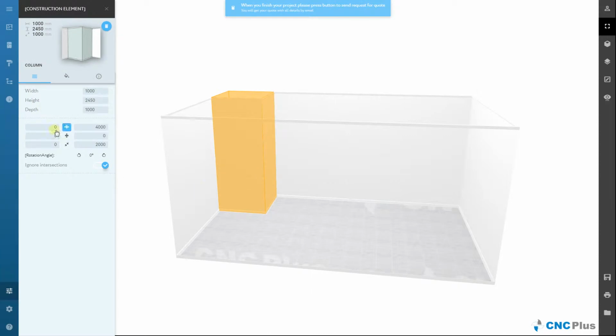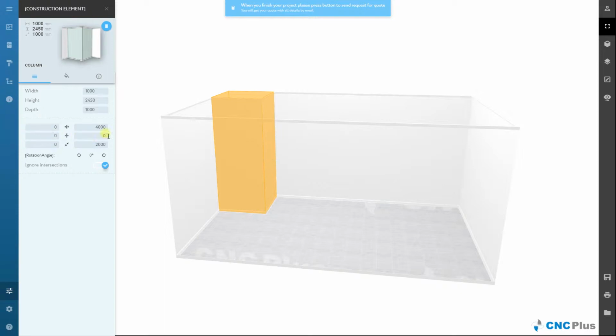We can use as well, if you click on a column or any element, this menu for precision entering the position. Let's say first record shows the position from the left hand side 0, from the right hand side 4 meters.